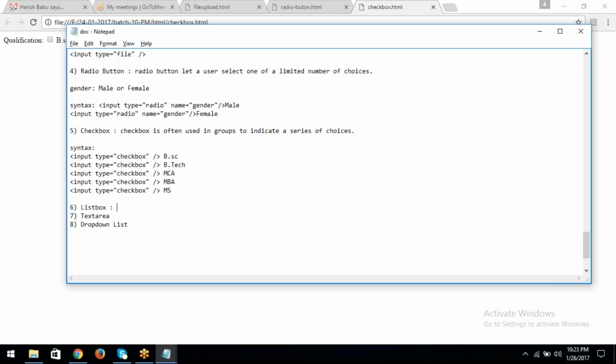And next, list box. So list box is also similar to your text box.